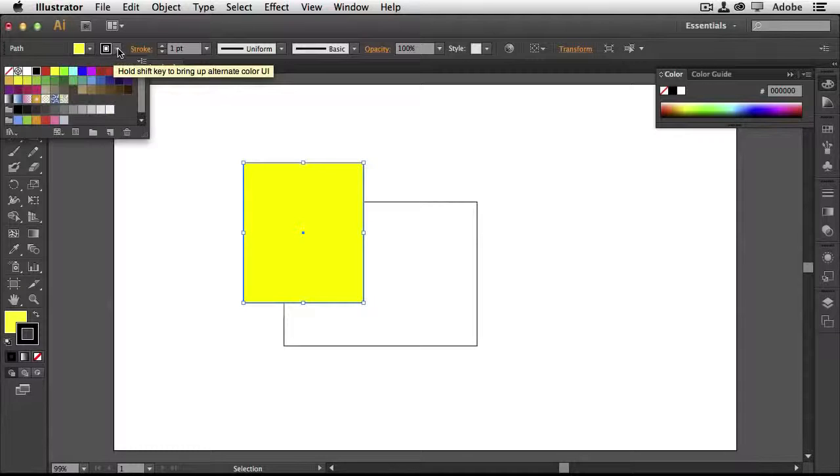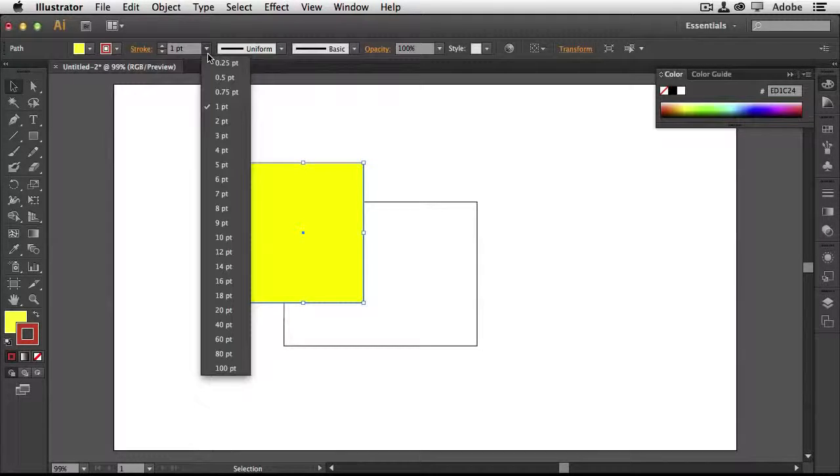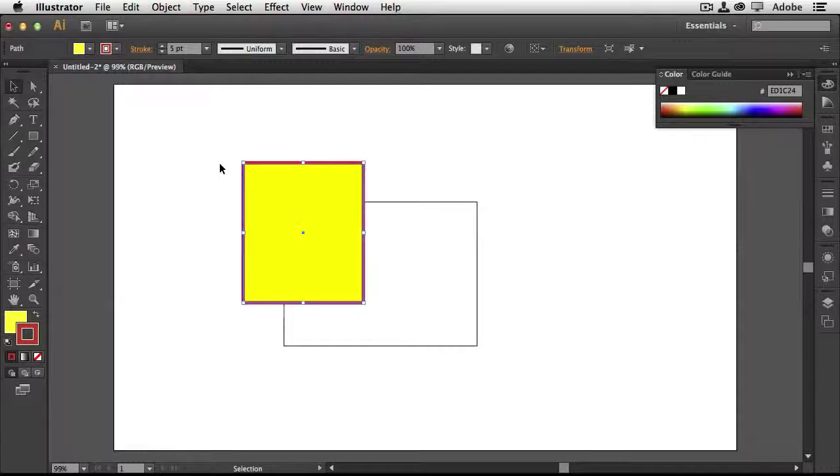Or I can just go up to the control panel and change them individually. So I can say, well, give me an orange stroke on that and make the stroke thicker so we can actually see it. So stroke versus fill. That's normally the next thing people want to know the difference between. That's number 3. And your fill can be patterns, it can be gradients, it can be solid colors. You can lower the opacity of either one. You can do all kinds of things. So even if I go back here to the fill, I can say that I want to lower the opacity of that fill so that it now becomes transparent. So stroke, fill. The fill is the inside, the stroke is the outside.